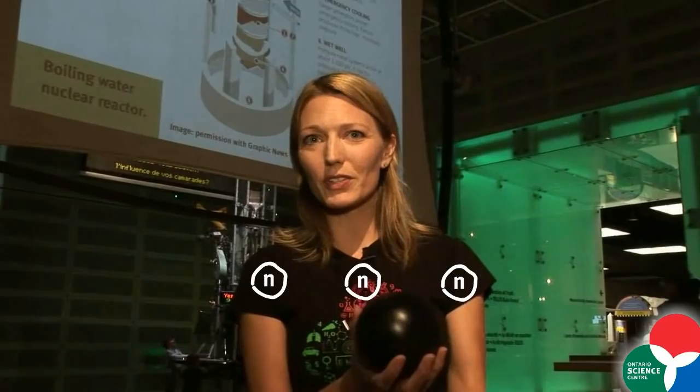In order to split uranium-235, you need a bullet — in this case, a neutron. A neutron strikes the atom causing it to break apart into two lighter elements and produces three more neutrons. All of these particles have a tremendous amount of kinetic energy which can heat the water, and the three neutrons are also available to collide with more uranium-235 and cause them to split.